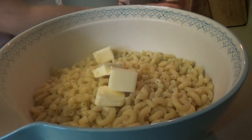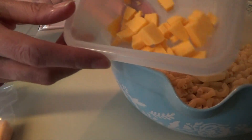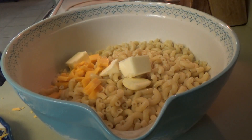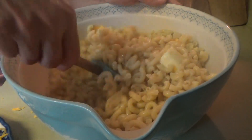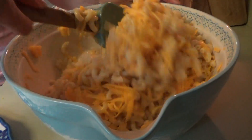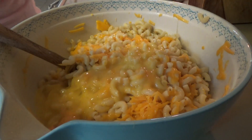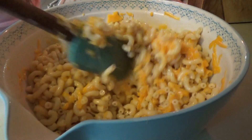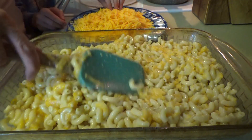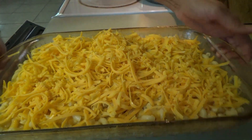Y'all, the elbow macaroni is ready. We're gonna go ahead and get this macaroni and cheese in the oven. I just put a little bit of butter in there. Now I need to shred my cheese — it's cut into little pieces, I'm just gonna go ahead and dump that in, it'll be fine. This is gonna make a 9x13 casserole dish full of macaroni. I'm just gonna stir this around, melt the butter a little bit. We'll put in some of this cheese. We put all that cheese in. We're gonna shred a little more for the top. I've got two eggs — we're just gonna break those up and pour them right in there with the macaroni and mix them up good. We're gonna put in just a little bit of milk, about half a cup. This is going in the oven at 350 for 30 minutes.